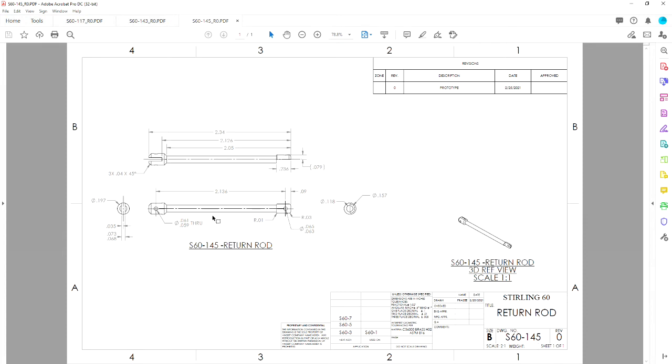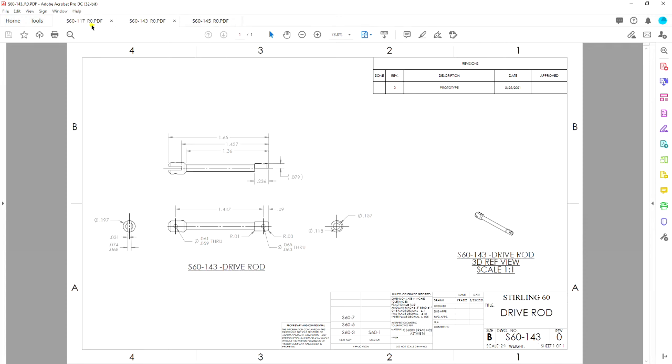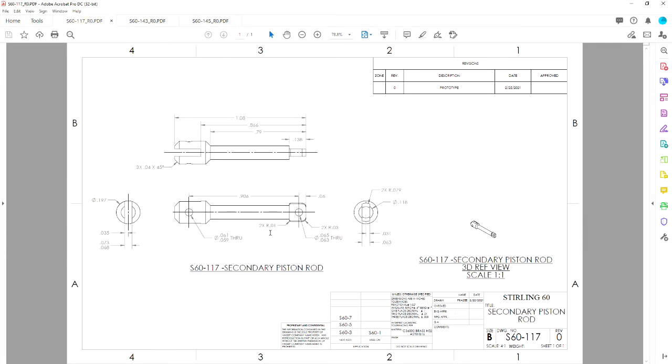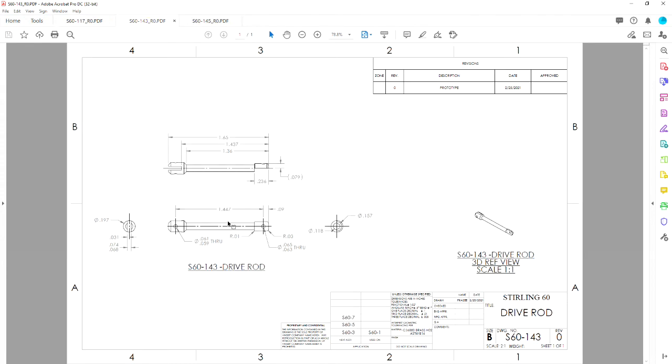centers of the holes. So what we're going to do is set up the first model, which has a lot of common features, same size, and we're going to model the 117. When we finish that, when we go on to the 143, we will copy it and adjust the sketches and dimensions from the 117 model to make the 143 drive rod.